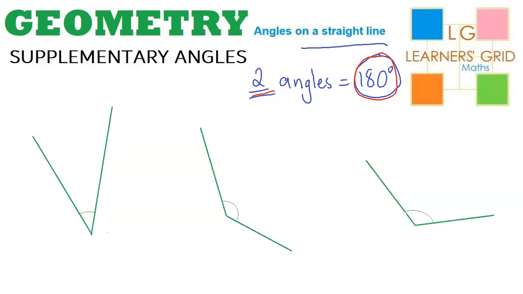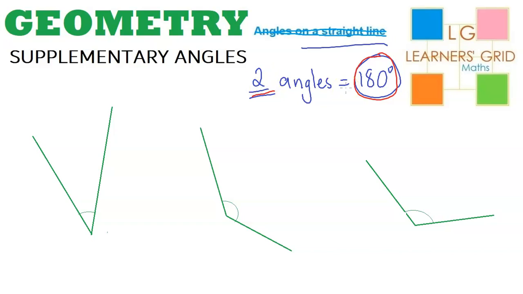Now, there's just one further note on supplementary angles, and I'll present it like this. Supplementary angles don't have to be on a straight line. Okay, so it is possible to have supplementary angles that are like these three examples here, separated. So they don't have to be on a straight line. So I'm just going to get rid of that for now. But we still have to have this rule. It's two angles that have to make a total of 180 degrees.